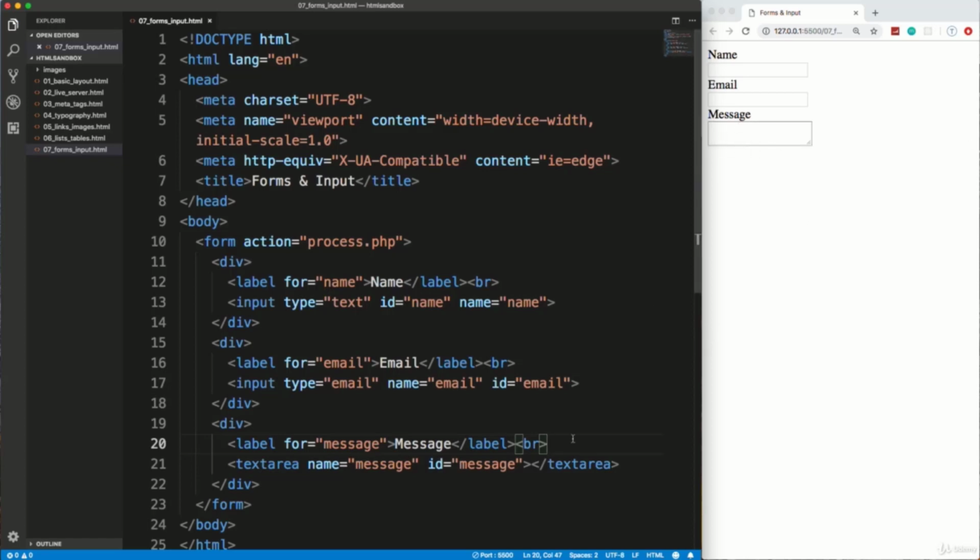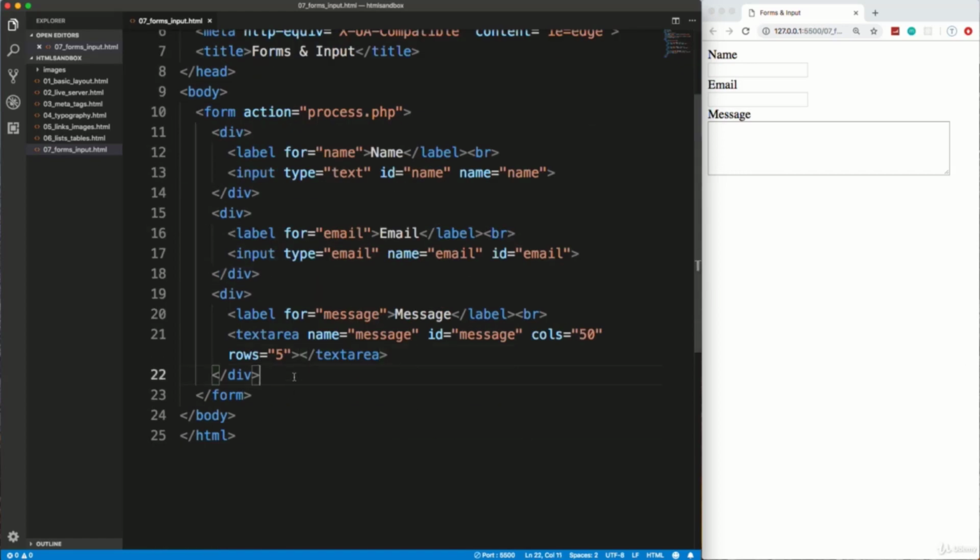Now if we want to make this even bigger without using CSS, we can use the cols and rows attributes. So for cols, let's do 50 and save. So what this is, it's 50 columns going this way. If we want to make it bigger vertically, then we can use rows. So we'll say rows equals 5 and save, and now it's 5 rows going down. And you can make it as big or as small as you want. So that's a text area. So these are the main ones. Like this could be a contact form right here, but there are other ones.